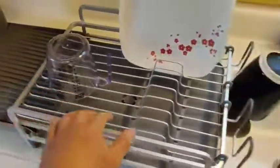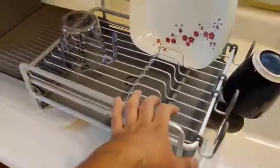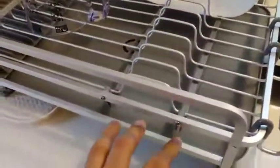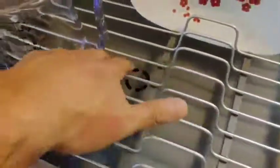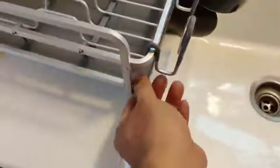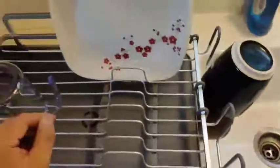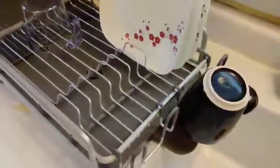Our kitchen is small, so we're always conscious about how much space something is going to take. I love the aluminum frame. The drainage pulls everything in and comes right to the middle. This tray is easy to take out, so once in a while we'll just scrub it down and wash it. I've been really happy with this — definitely check it out.